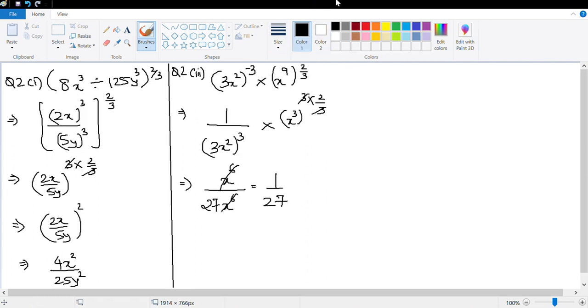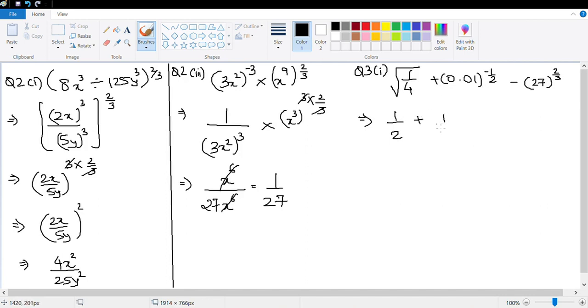The next question that we solve is question number 3, part 1. So let's move on to the question 3, part 1. So question 3, part 1 is 1 upon root 4, or root 1 upon 4 rather. So root 1 upon 4 plus 0.01 to the power negative half minus 27 to the power 2 upon 3. So let's try and solve this. Let's see what we can do. 1 upon 4, so the square root of 1 is 1 and square root of 4 is 2. So that's 1 upon 2.